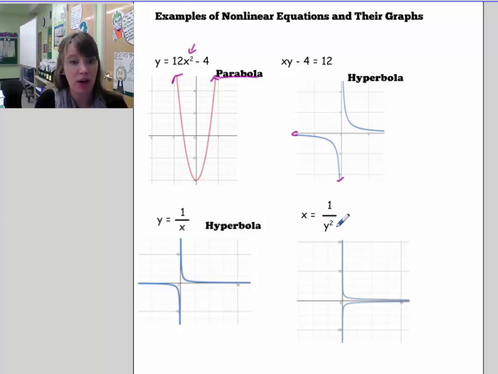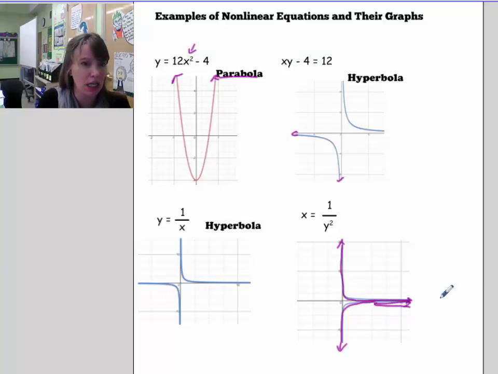And here you have another variable that's raised to a power and is in the denominator of a fraction. When I graphed it, it looked like these curves, and I'm actually not even really sure what these curves are called, but it looks like the branches of a hyperbola, except they occur in adjacent quadrants as opposed to opposite quadrants. I'm not really sure what these are called, but that's what it looks like when it's graphed. So you can tell it doesn't form a line when it's graphed. It forms these curves, okay?